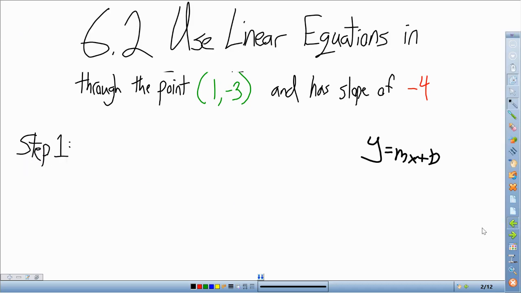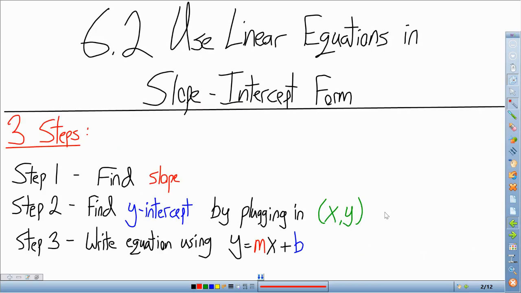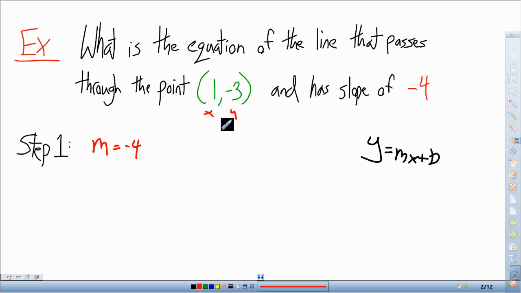I have this written as step number 1, which is find slope, and we have the slope. Let's point out for step number 1 that our slope equals negative 4. The next thing is finding our y-intercept. This is the bulk of the work here. We need to plug in our coordinate, which, remember, is an x comma y. If you want to write it as step number 2, you don't have to write step 1, step 2. I just think it works well for this lesson.